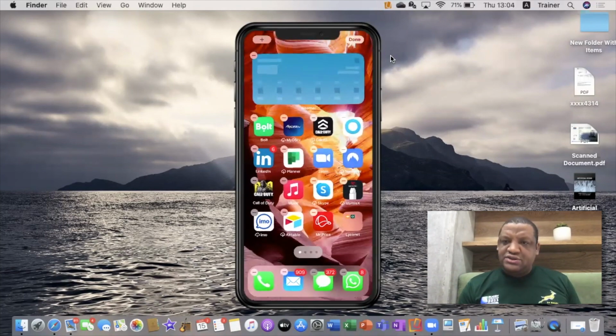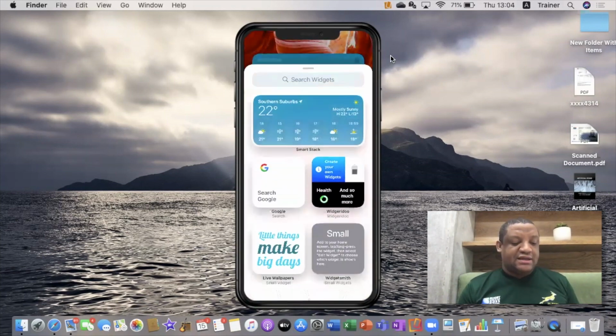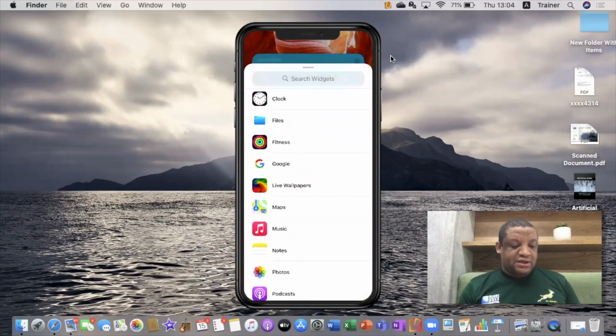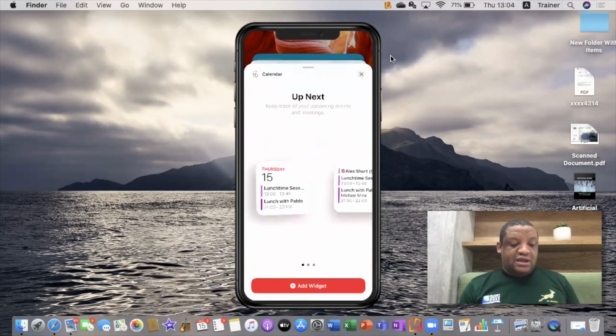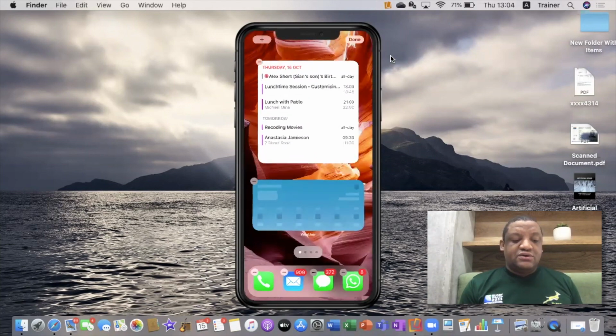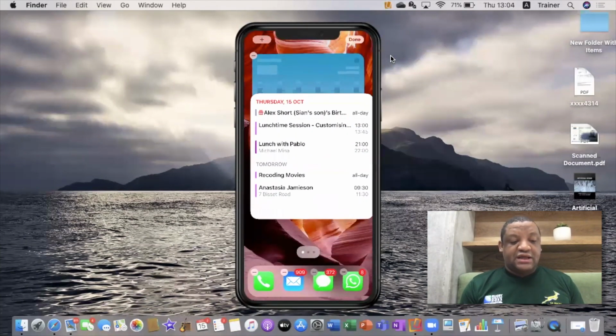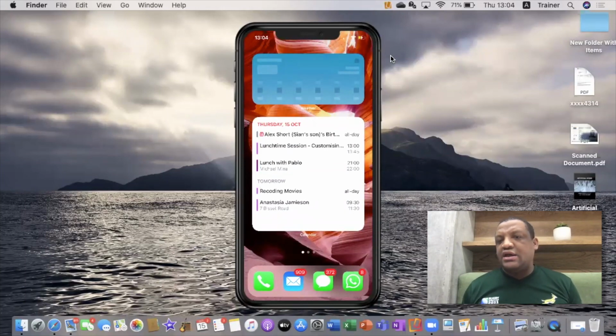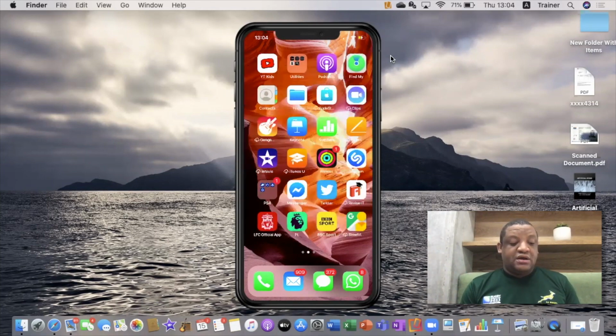So I'm going to choose that one. And like I mentioned to you guys, I like to actually see what my day looks like. So I'm going to add in my calendars as well, right? And I like to go all the way to the biggest view for this one. Now I'm just going to drag that because I would like to see my weather at the top. So now I've got those 2 widgets set up on my screen, but I can also add in additional widgets.